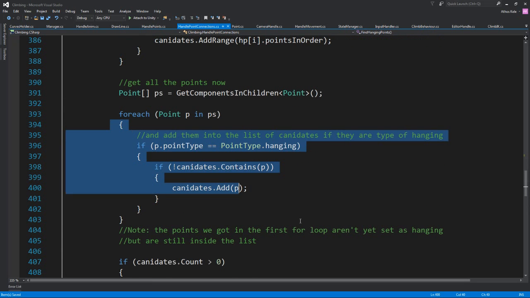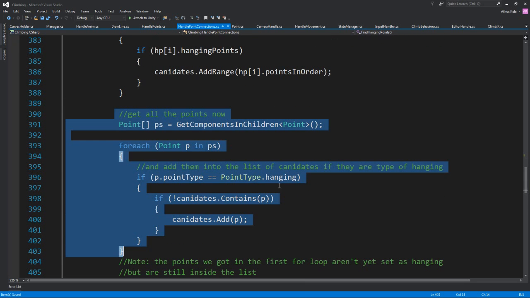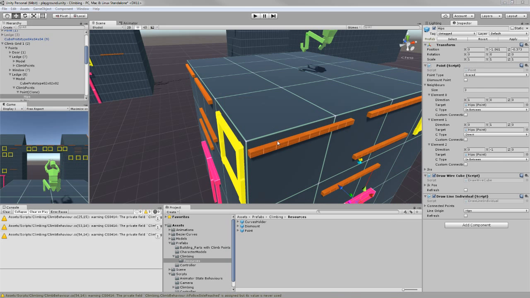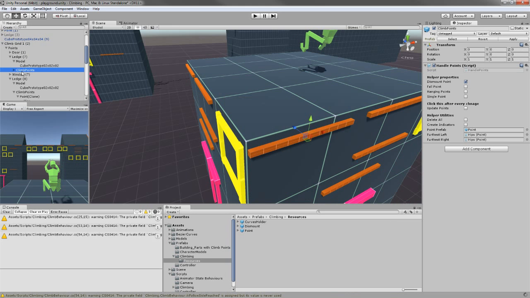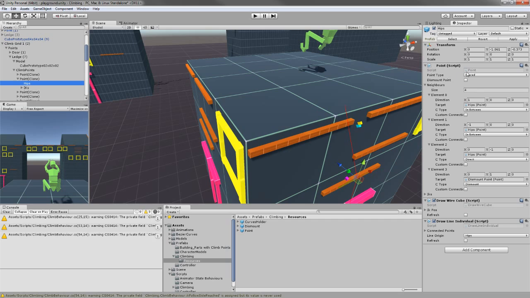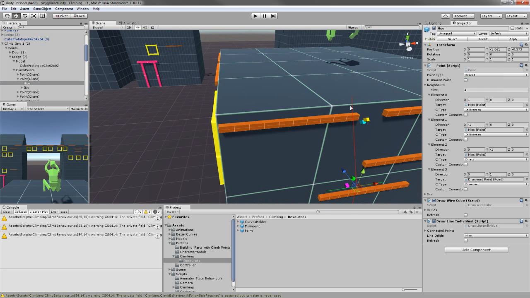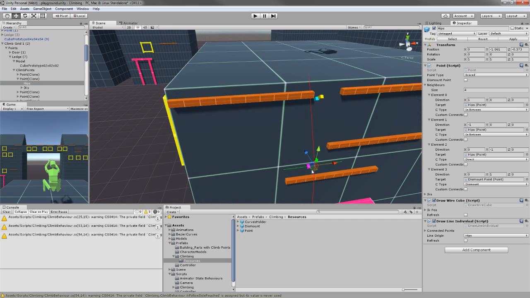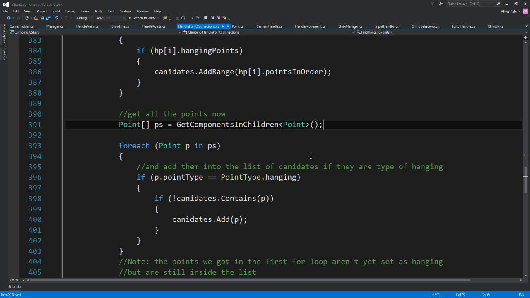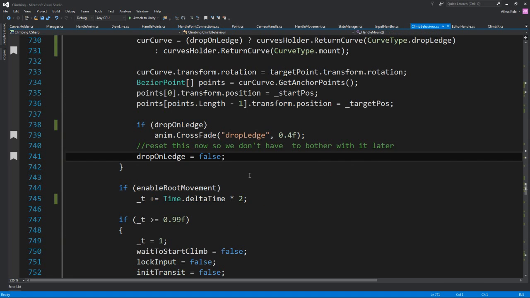And yeah, this is another bug. You need to add this to avoid another bug, which was the same if you had a hanging point that you had assigned. Instead of going and ticking this, you went into an individual point and assigned the point type. It will ignore the fixing of the hangs, so if that looks wrong, then you just need to come over here and assign this. Okay, let's go back to our climb behavior now.